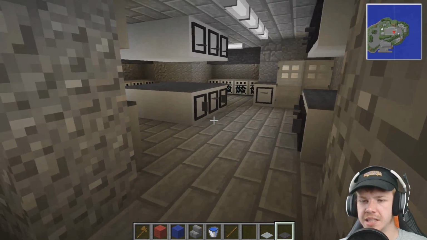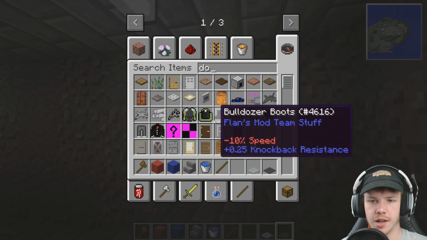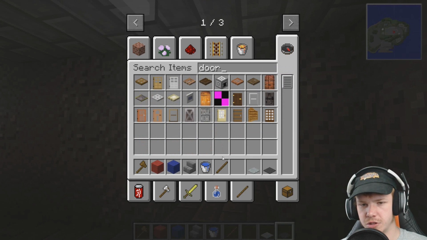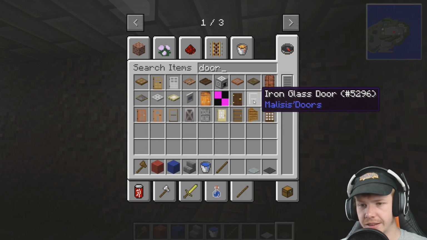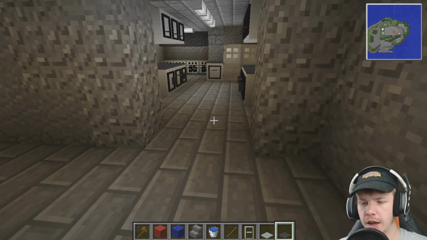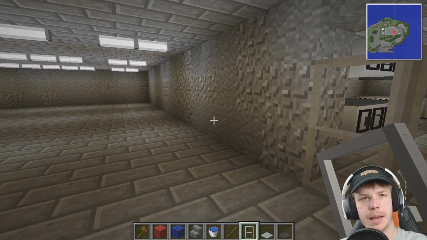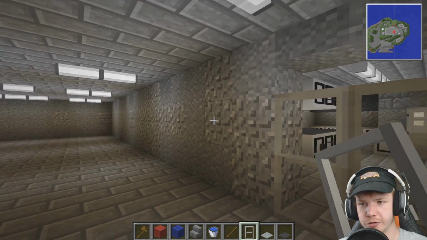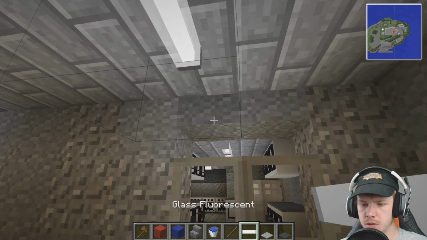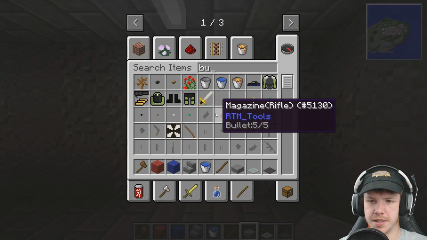So there's the kitchen. I think it would be best to have a door on here. We've got a bunch of different doors. And I think I probably want to have... I think I like the iron glass door. This is one that we used... Door Factory. This is one that we had down in the staff room area-ish. So I have to put those above. And then button.